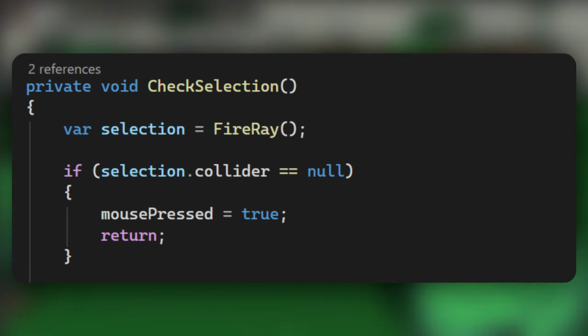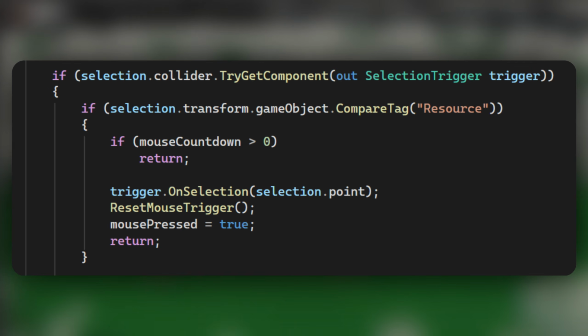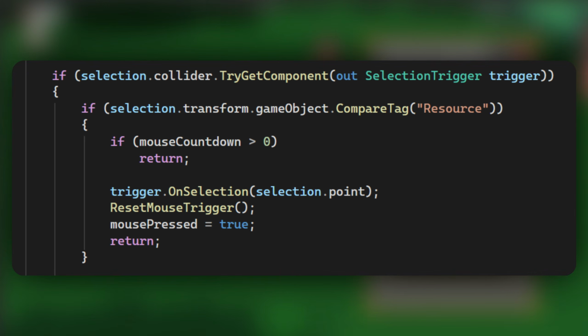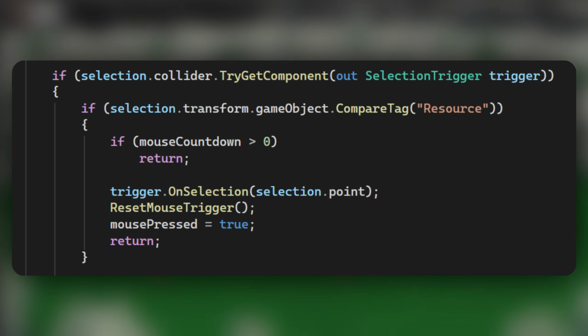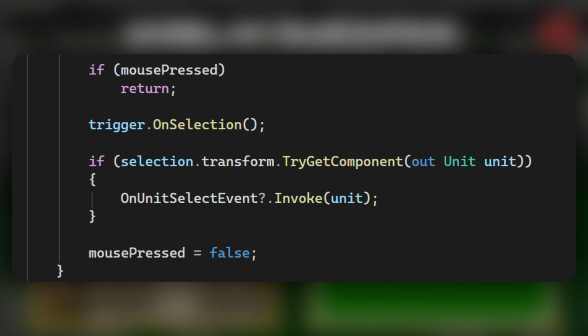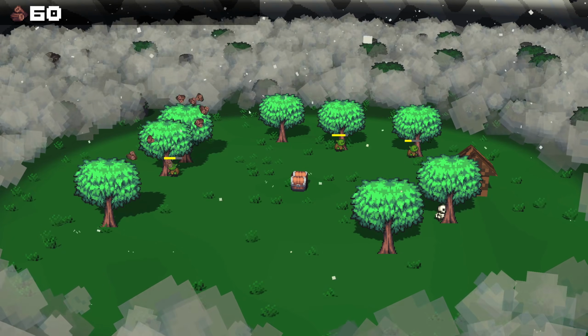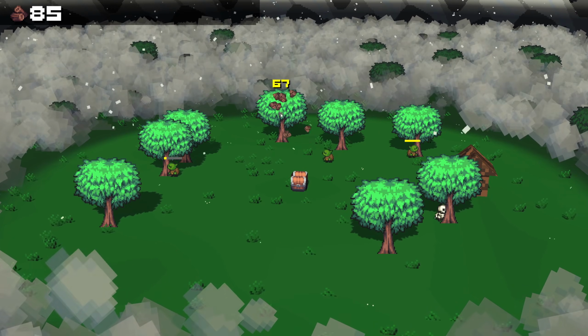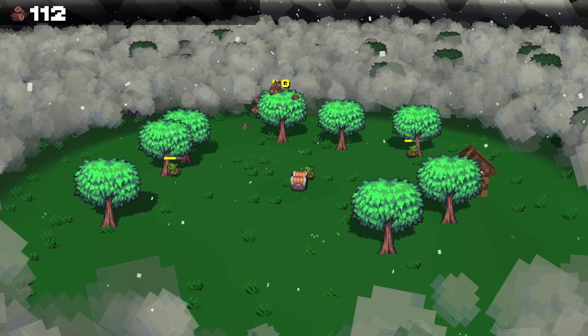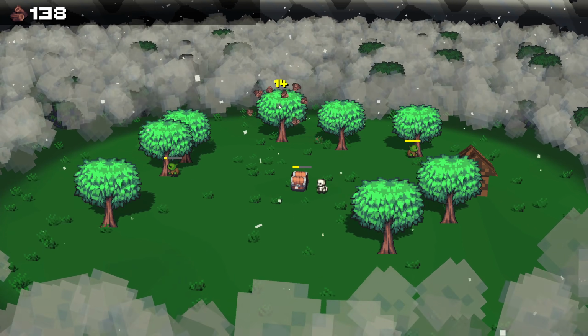If it did hit something, it then has to check what it hit. If it was a resource, it checks whether or not the cooldown has finished. If it hasn't, it just returns there, but if it has, it calls the selection on the resource, resets the cooldown, and keeps the boolean to true, to repeatedly harvest resources until you let go of the mouse. And finally, if the ray hit a different interaction, and the trigger isn't currently set to true, it'll call the interaction like normal and sets that trigger to false so that it doesn't repeatedly select objects. With all this in place, you can click on the buildings like normal, or click and hold on resources to harvest them without accidentally dragging the cursor over something else that you didn't mean to select.